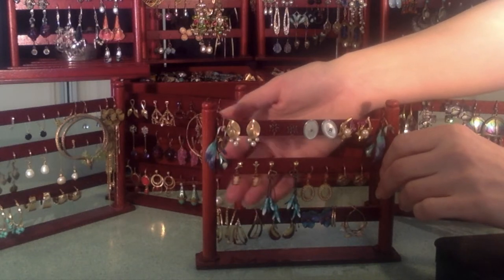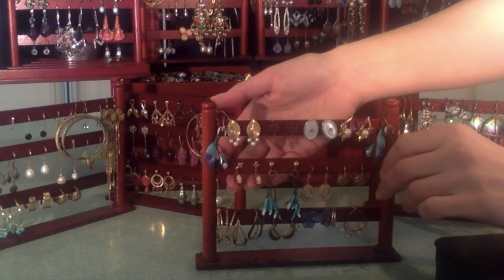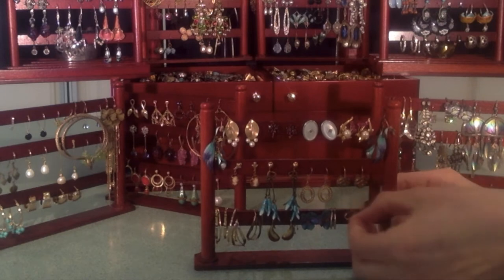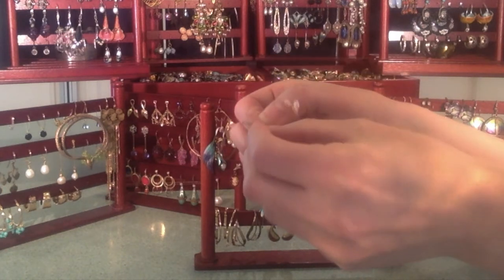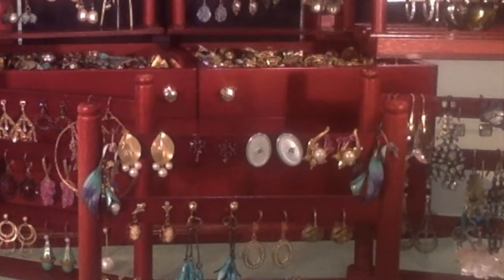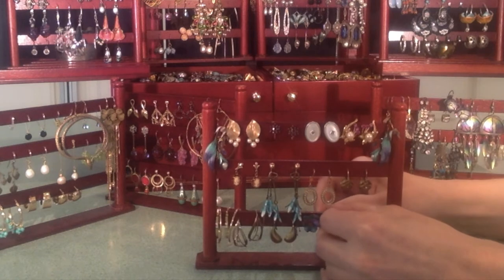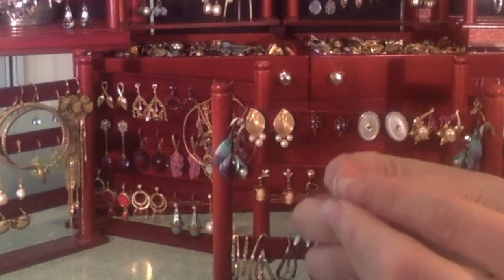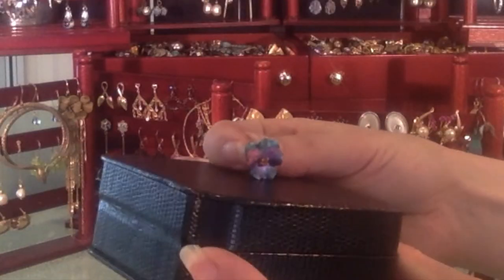These are old antique cameos — a good vintage starter, very everyday, not super statement-y, but old carved cameos from Italy, probably 1930s. Then we have 1980s gold and freshwater pearl — very recognizable from the time period; those old crinkly rice pearls were what freshwater pearls used to look like, and there's a left and a right in 14 karat gold. These are Holly Yashi niobium — so cute! Here's a crossover from collections: it's the niobium and it's a pansy. I got these in a boutique in Westchester and they started me on a Holly Yashi thing.